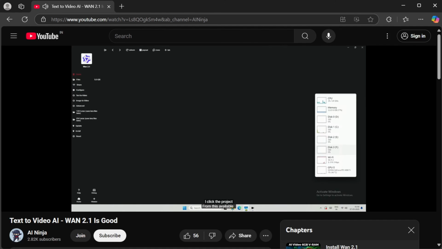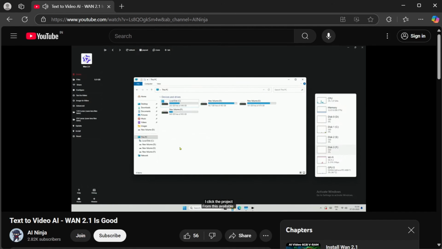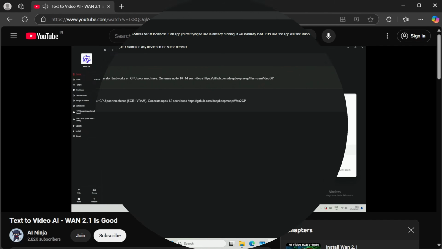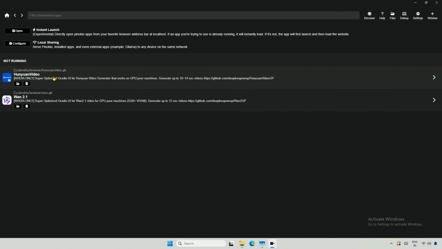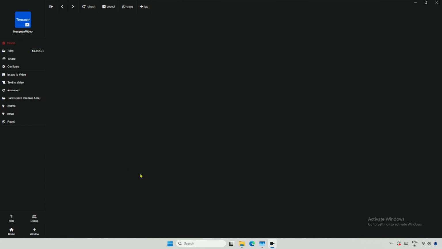I did not record the installation part because this had too many errors in the past, hence I just wanted to test after the update, and now it can be recommended. After the installation, click the home icon on the top left. The installed projects will be visible like this. Open the project. On the left you should see image to video and text to video options.